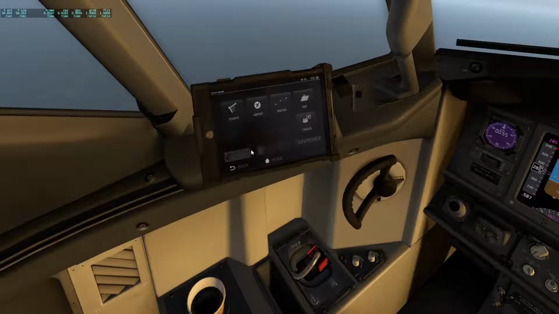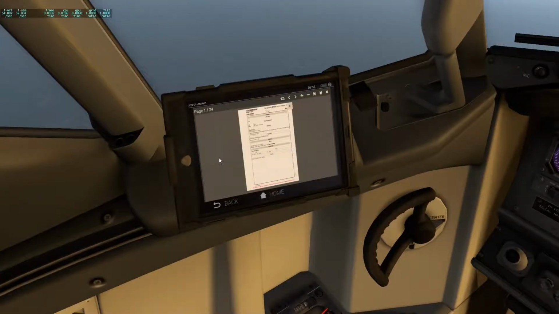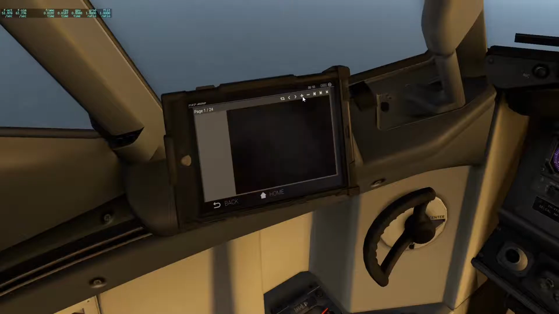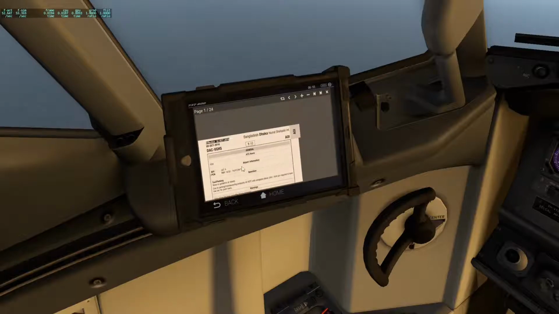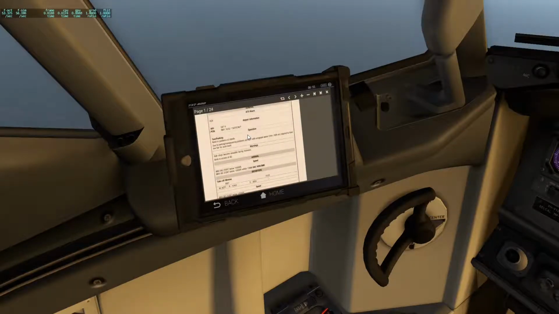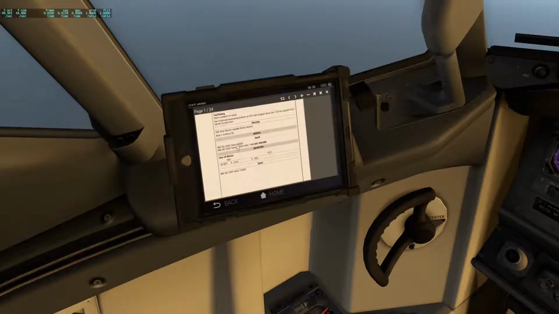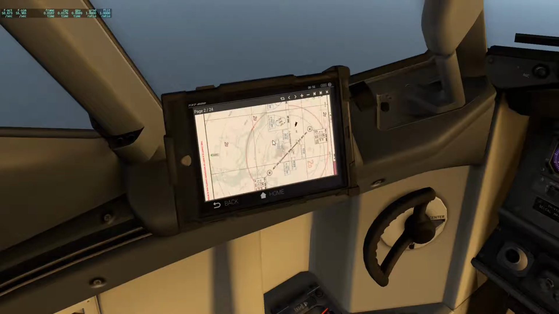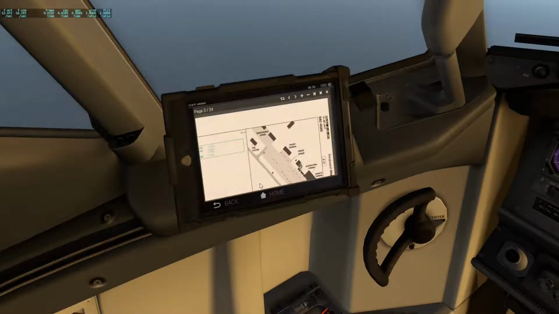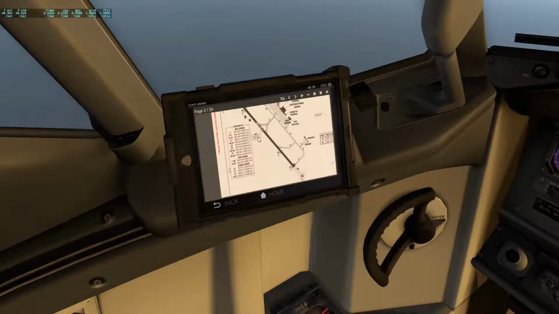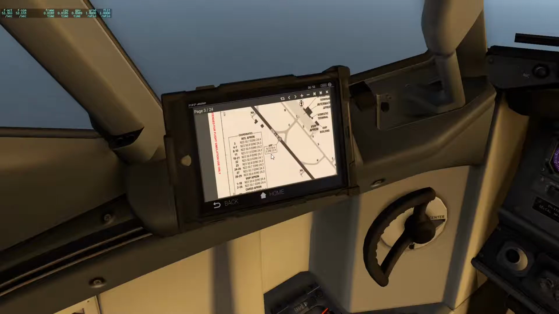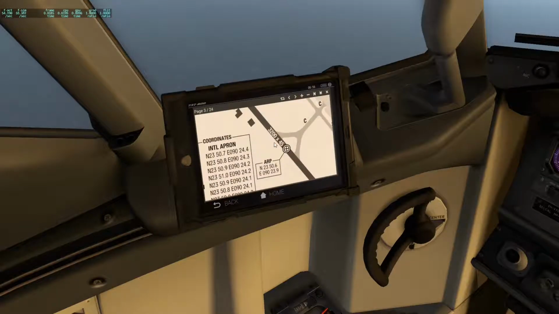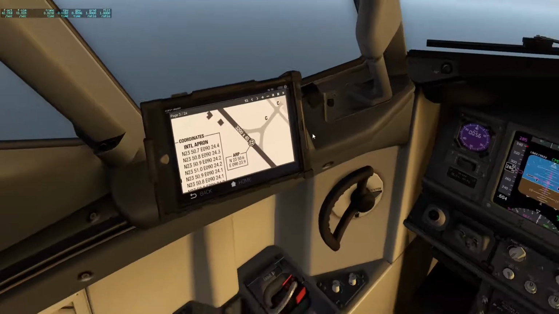How does the runway look? Let's just have a quick look at how the airport looks from a technical angle. It's a good idea to get a good source of charts, right? Since this is a much smaller airport compared to other airports, not much information will be available, but what is available is that the runway is 3.2 kilometers, 3200 by 45, so that's a decent length.